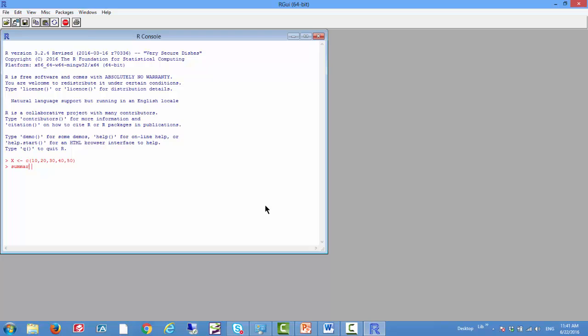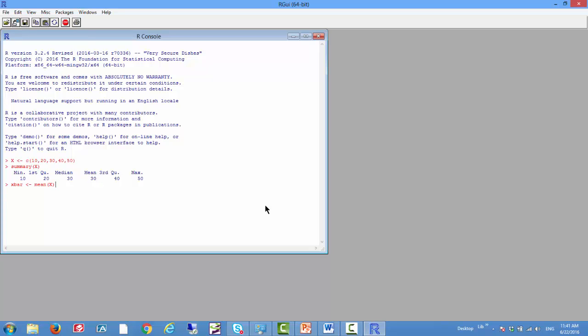There's a nice command in R called summary, and if I type summary(x), it'll give me a 5-number summary of the data: the min, the max, the median, and the 2 quartiles. You should note as you're working here that R is case sensitive. If I create the variable x as a capital X, I need to use a capital X in all the additional commands. There are other functions built in, such as mean, that will calculate the mean of a vector.